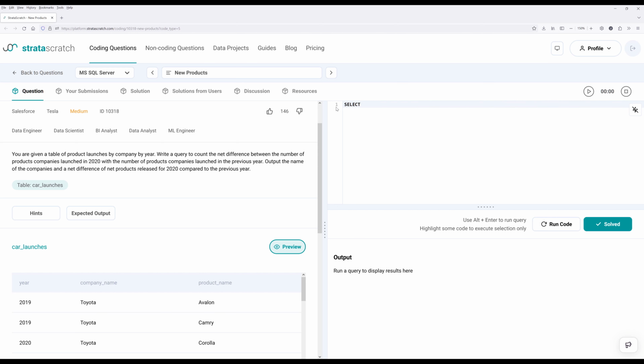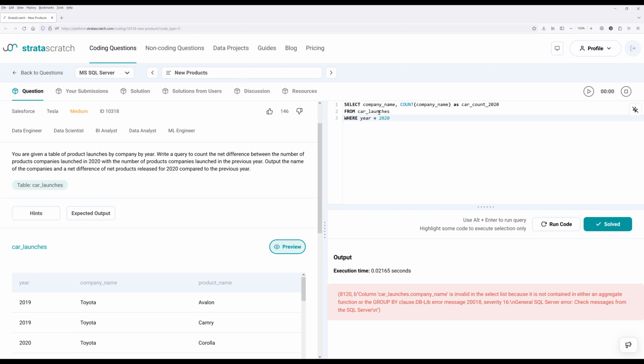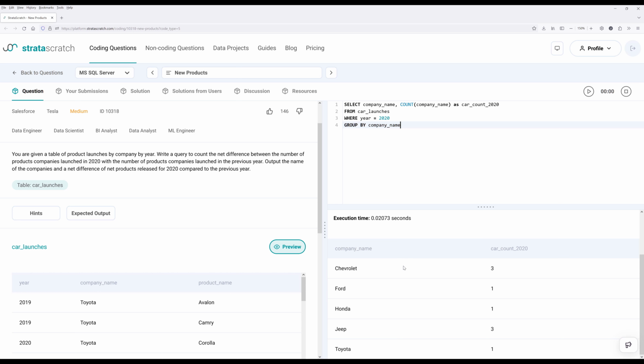From the source table, car launches, where the year is 2020. And it's going to return the result set with the total car launches in 2020.